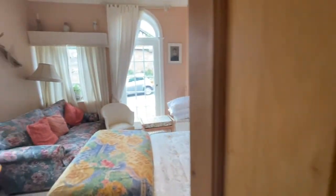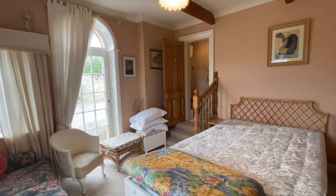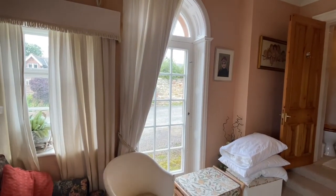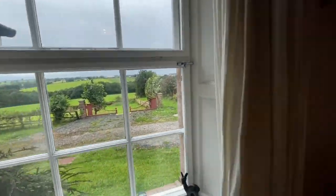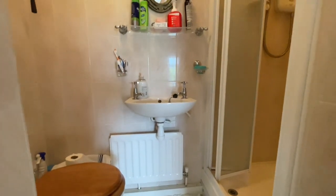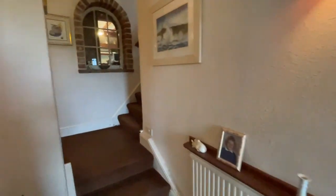As we go into the next double room available on the ground floor level, again, really sizable, good space, got some nice exposed beams in it. Again, it's got the access door to the side, so it's almost sort of self-contained. It's got a lot of natural light, and again, to boast those stunning views from the front window. This has got the ensuite facility. Again, shower, wash hand basin. This one benefits from the toilet as well. So you can see how these 2 rooms would have worked well, because it is a little distance away from the rest of the property.